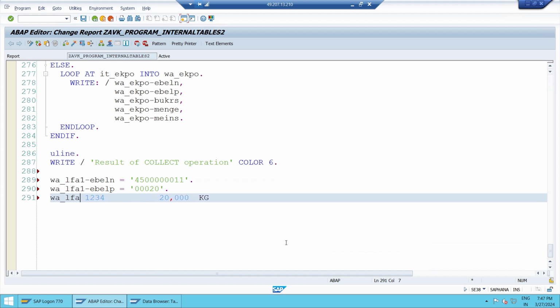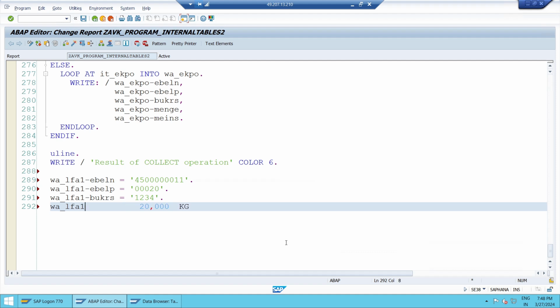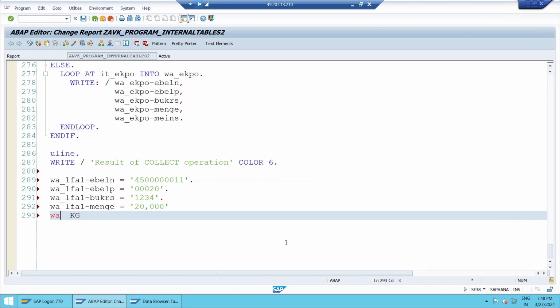Work area hyphen BUKRS equals to 1, 2, 3, 4, right? This is one. Work area hyphen MENGE equals to another 20,000. No problem. Comma, so you have to close it, otherwise the comma is unknown. Work area hyphen MEINS, that is unit of measurement, is kg.